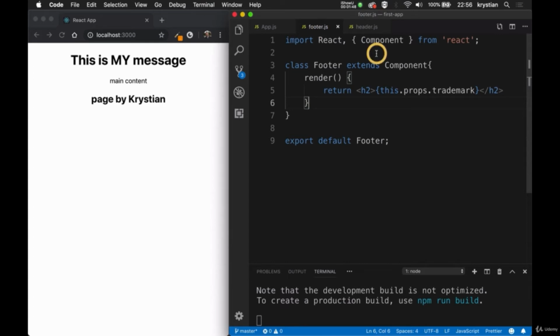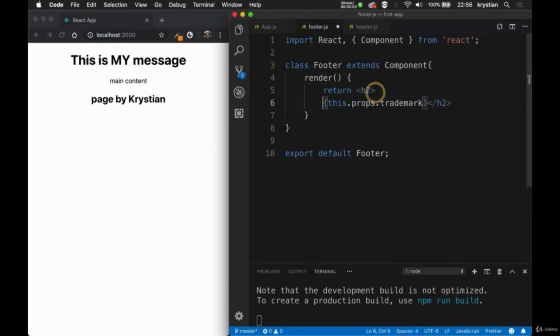So let's go to the footer here, and this is our class-based component. And inside this h2, what we can do is create an event. So I will, inside this h tag, put this into another line like that. So we have just one element returned.